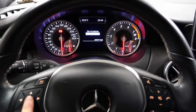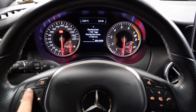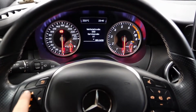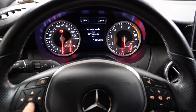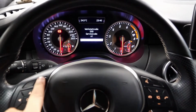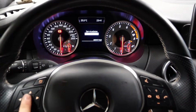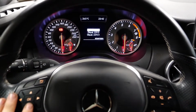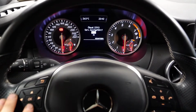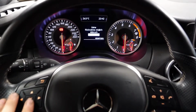We can also check out the service data available there. We are now 108 days overdue and need to perform service code A1. Let's proceed over here right now. Go here on back. Go again on total service. Then go here on confirm service. Service performed. A return is still possible. Okay, confirm.